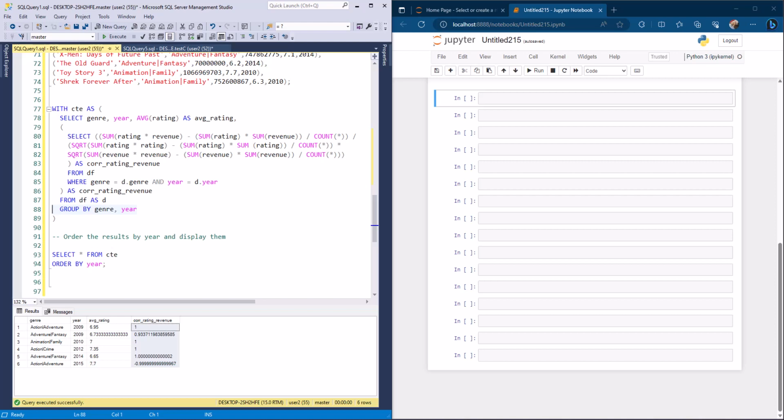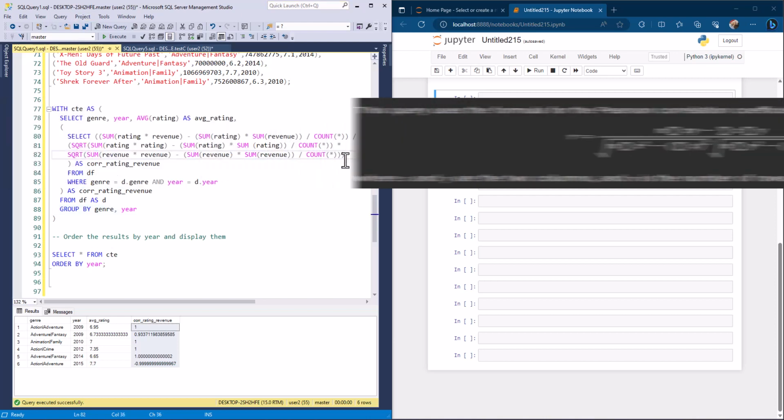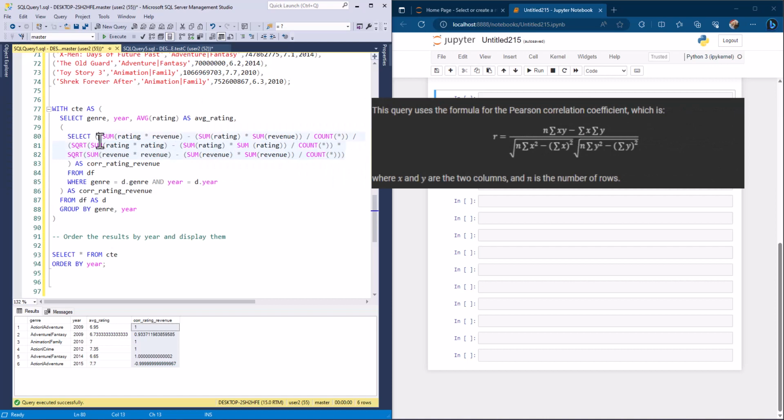The final query also uses the select asterisk syntax to select all columns from the CTE without listing them individually. Okay, and this is the correlation function formula.